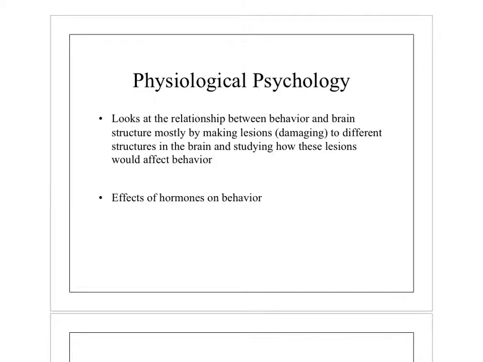So, physiological psychology looks at exactly what it says, the physiology of the brain. Back in the 50s and 60s, they hardly knew anything at all. We know a lot more, but we still don't know hardly anything. But we certainly know what the effects of hormones are on certain cognitive functions or certain behaviors.